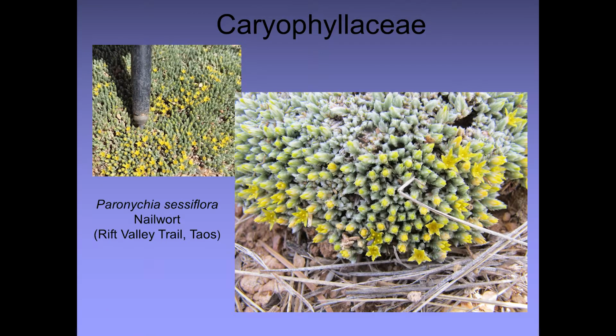And then this I'm particularly proud of because I saw this growing out on the Rift Valley Trail a couple of years ago. I thought, that's the tip of my hiking pole. So these top flowers are barely a quarter inch across. And it was just in mass bloom. I got that picture, went home and called Chick Keller over in Los Alamos, and said, help me, what is this? He just told me it was in the pink family, and I found this common name, nailwort. And it had never been identified.